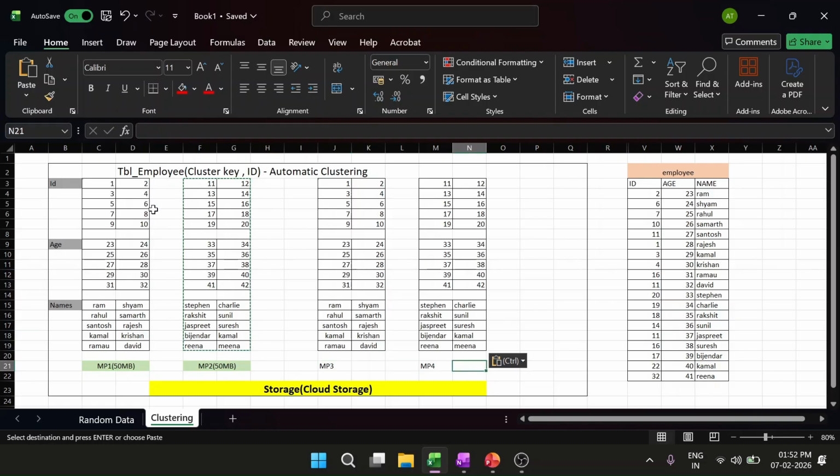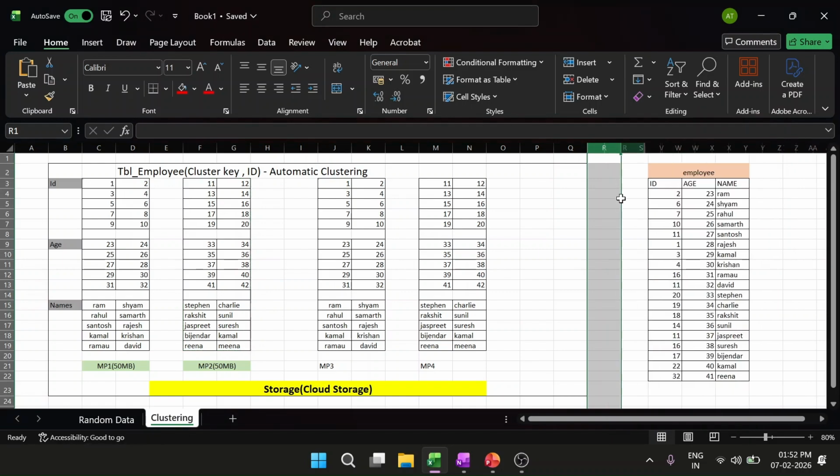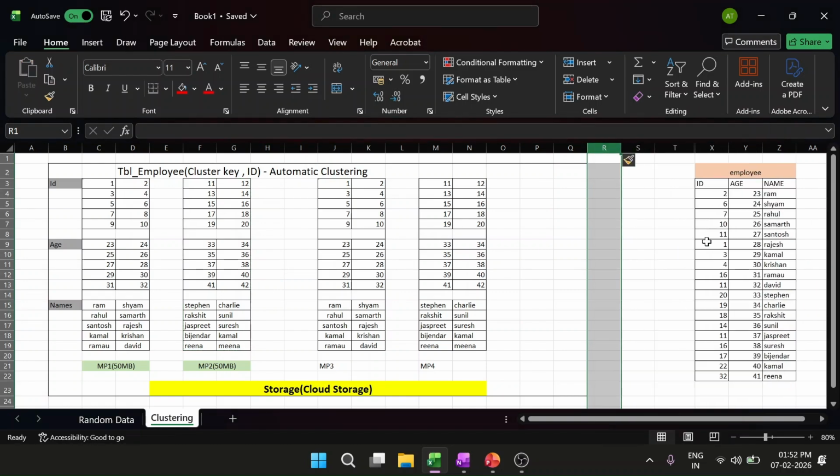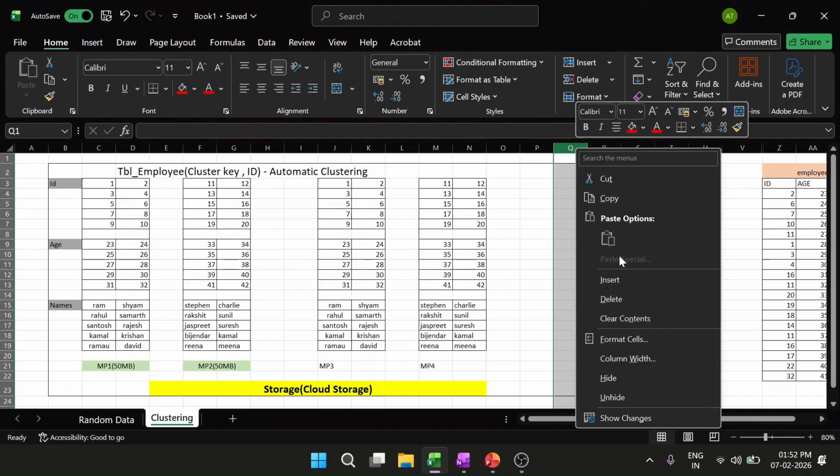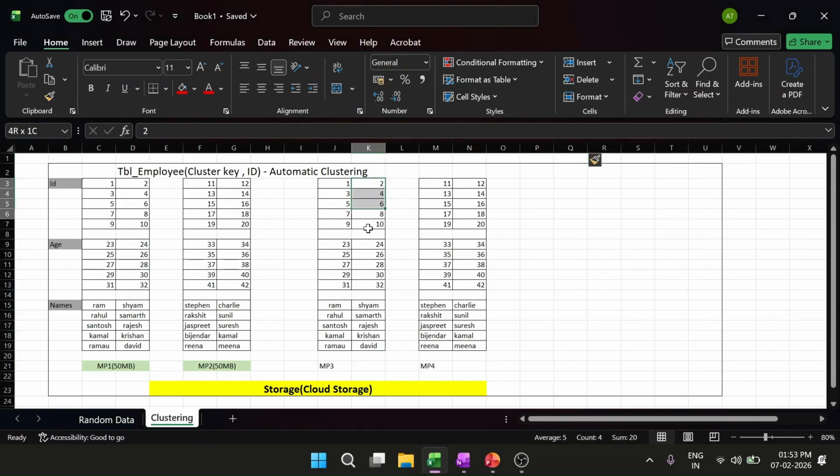But if you see, my ID is 1 here also, my ID is 1 here also, right? Now let's say again on the third day I got similar data, which means on the third day also my micro partitions will get created. How many micro partitions? Again 2.